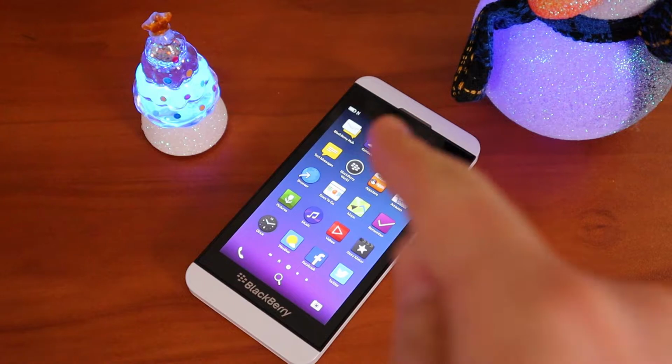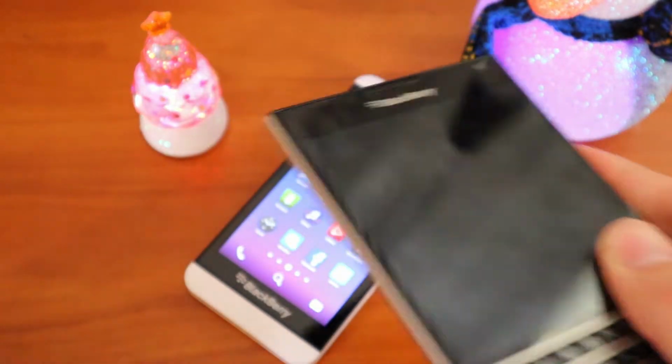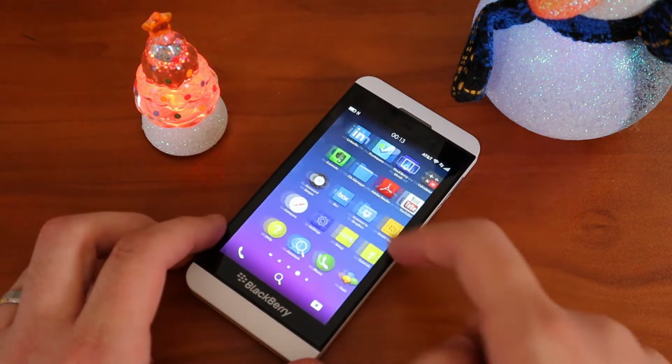And it wasn't until a little bit later on that we found out just how well BlackBerry 10 can run, and it's not doing that on the Z10. Now, a lot of that could be hardware limitations. I was never a fan of the Snapdragon S4. I hate it on the Q10, and I hate it on the Z10. But when you pair BlackBerry 10 with something like the Snapdragon 800, like you got on the Passport, you could see just how much this thing could fly. And then you use it on the Z10, and it feels like a dinosaur.